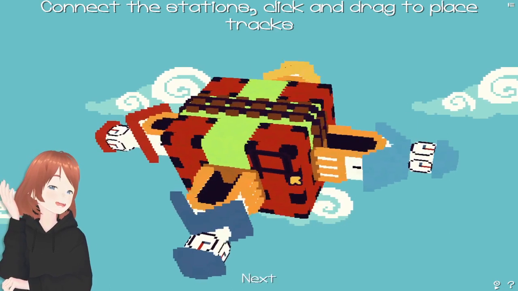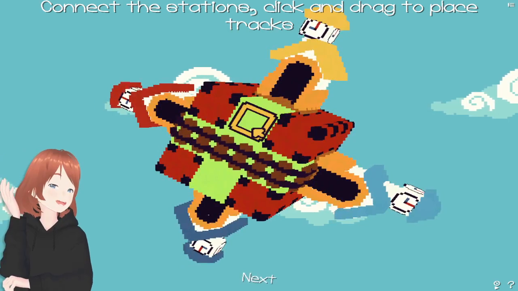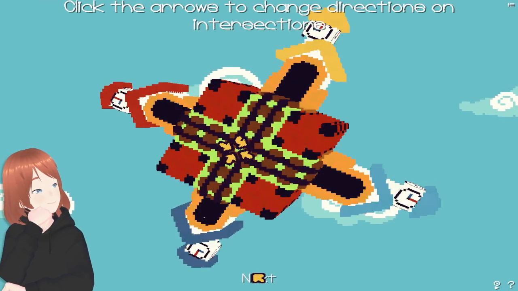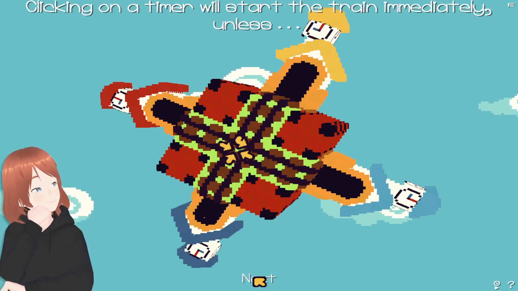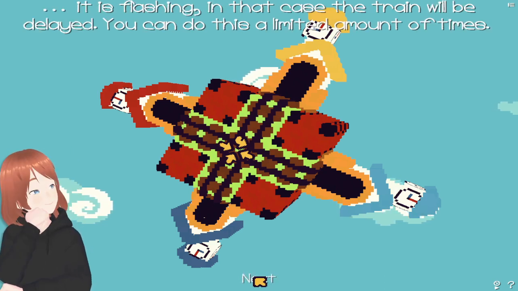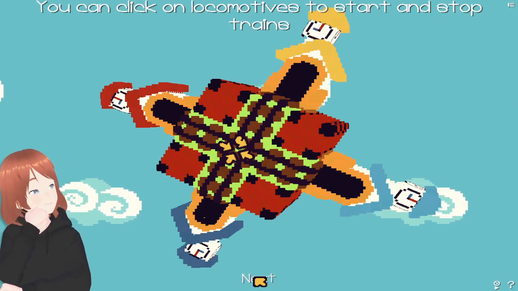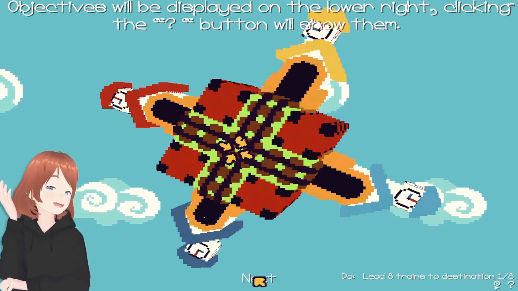Connect the stations, click and drag to place tracks. Okay, so we've got yellow and like a darker blue now. We've got a four-way. Click the arrows to change directions on intersections. Clicking on a timer will start the train immediately, unless it is flashing. In that case, the train will be delayed. You can do this a limited amount of times. You can click on locomotive to start and stop trains. Objectives displayed on the lower right, clicking the question mark button will show them.